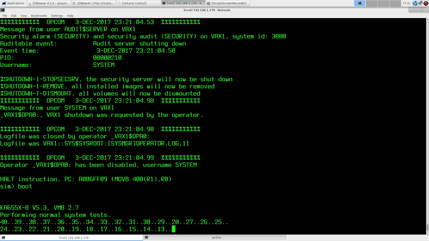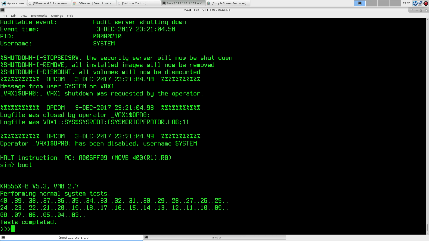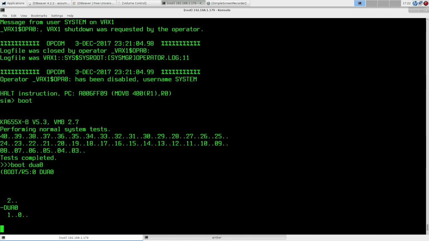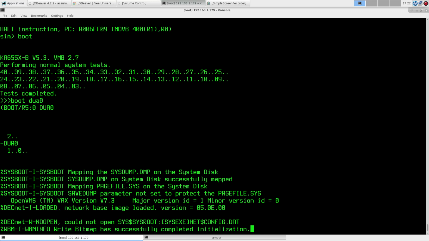Another nice thing I forgot to mention about using ZFS and ZVols, and you can use ZFS without using ZVols, you can just put this in a data set, along with your configurations, etc. There's a few ways to skin that cat. You can turn on compression. Because the emulated system is so slow, and in ZFS, LZ4 compression is blazing fast, you can have some really large volumes without using too much space. Let's take a moment to boot up here.